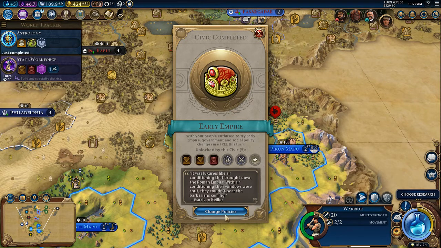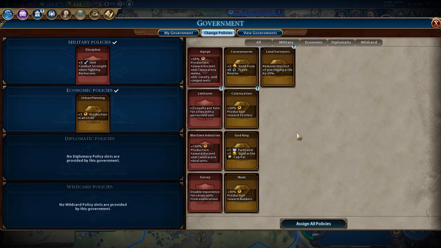Good old Garrison Keillor. I think Garrison Keillor, when he was getting Lake Wobegon Days going, I imagine he was thinking, you know what, at some point in time, maybe I will get a quote in a Civilization game, particularly about the Roman Empire. That's why I'm going to joke about him.